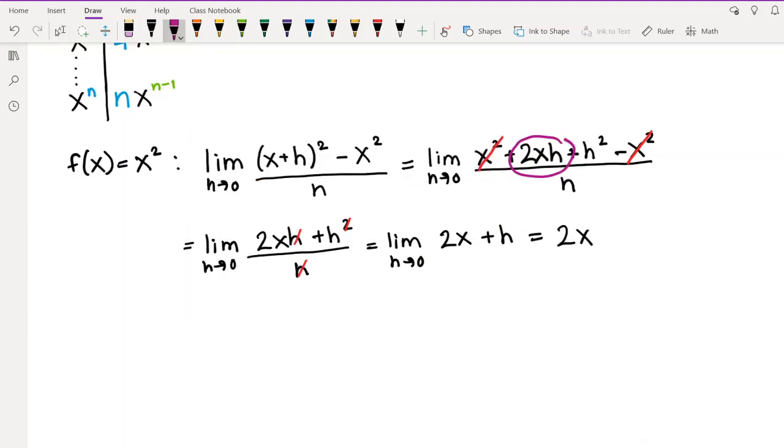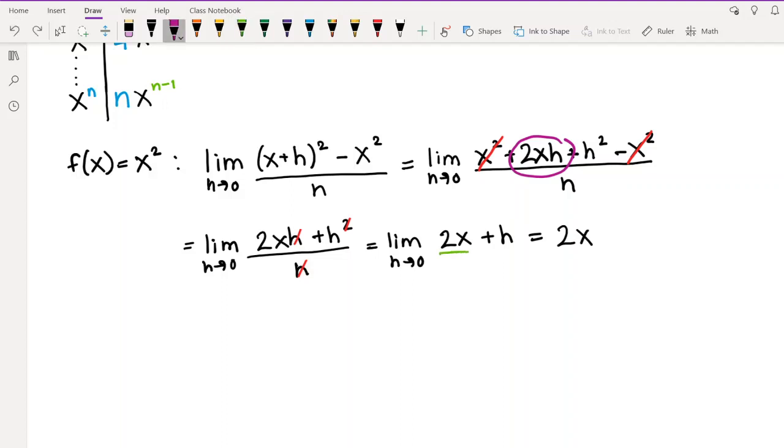And then this h squared, well, that doesn't cancel out, but what ended up happening is because it was h squared, when we divided by h, we were still left with an h. Does that make sense? So we started with h squared, we canceled out the square part, and then we were still left with an h. And so if you're still left with an h, then when you plug in 0, that part is also going to go away. So basically, what I'm getting at here is that the only part of the numerator of the limit that is going to contribute to the derivative is the part that has exactly one h connected to it. Because if it has exactly one h, that h will perfectly cancel out and you'll be left with something that just has an x in it.